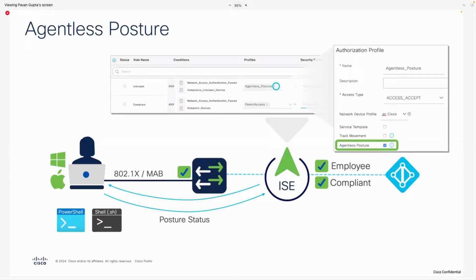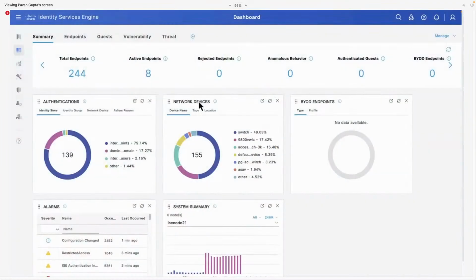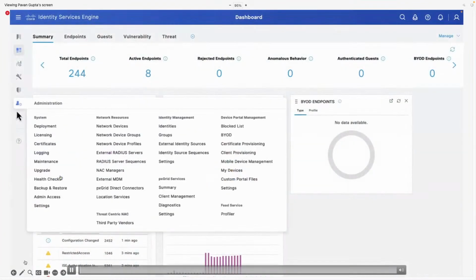Right? So the user experience might vary, but from a normal posture assessment standpoint also, because you don't have a UI and this agentless plugin is going to vanish and there is no service running in the background, obviously we can't do PRA using the agentless posture. We can't do remediations using the agentless posture currently. Now, how do we do that? Let's see it in action.